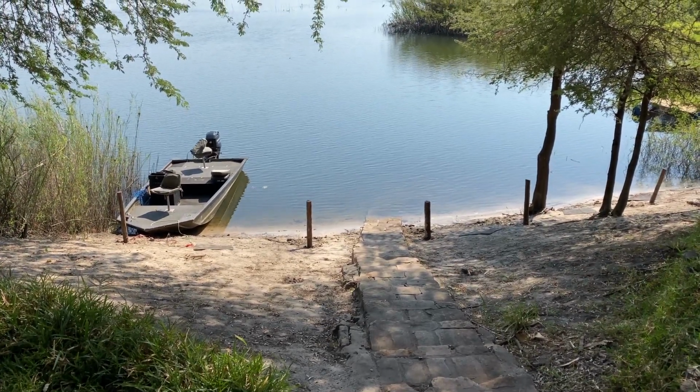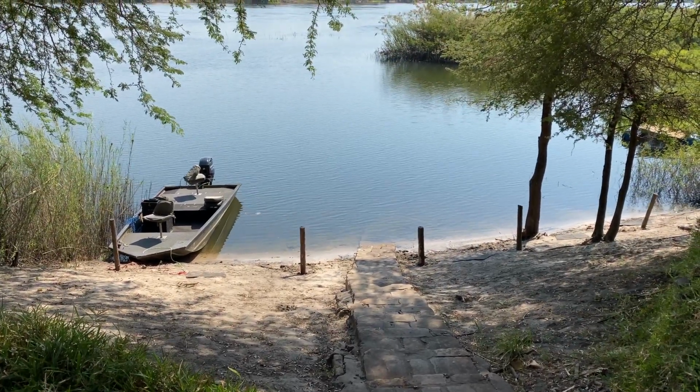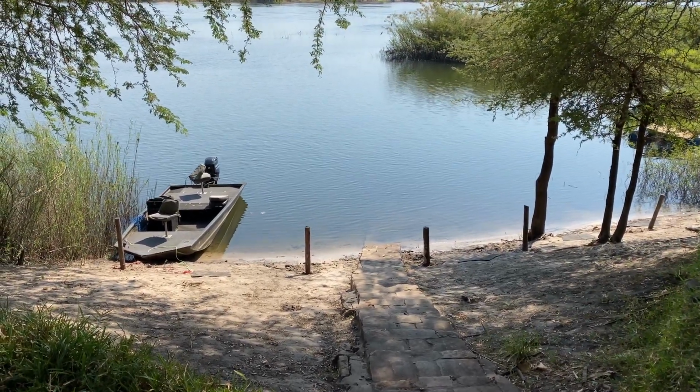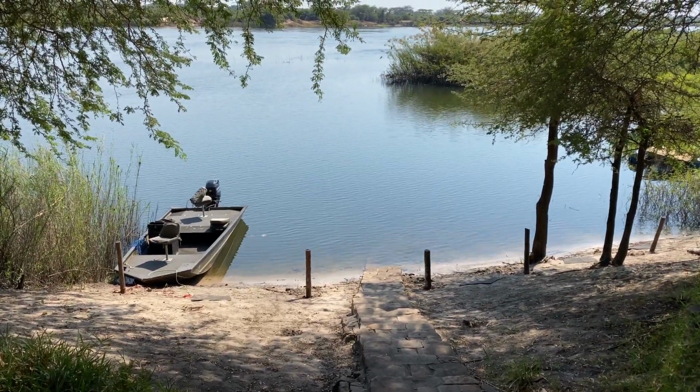The rate of drop has slowed down somewhat, but most of the bait that was in many of the floodplains is now in the main channels, and the fish are able to get at it, and so there's been some good feeding going on. Right, so let's kick off with the fishing. The first clip that I've got to show you is a clip of Cecily catching about a 7-pound tiger fish on fly. Great achievement and something that she really enjoyed.